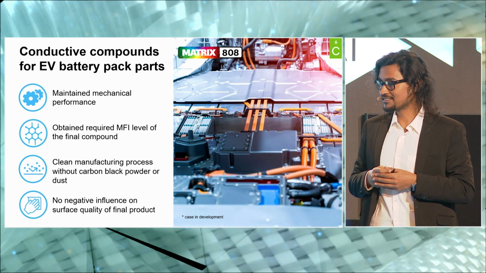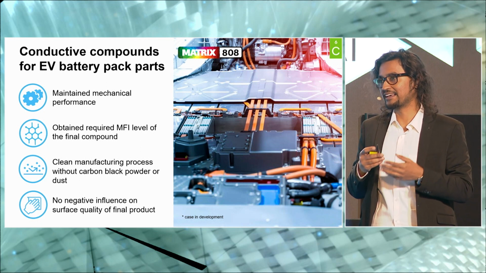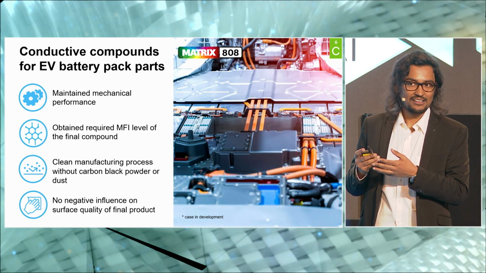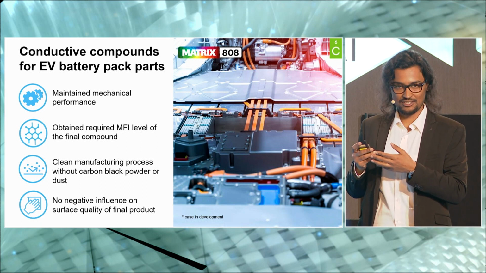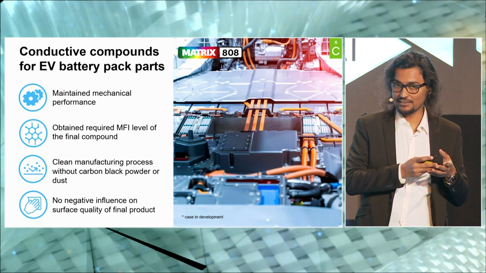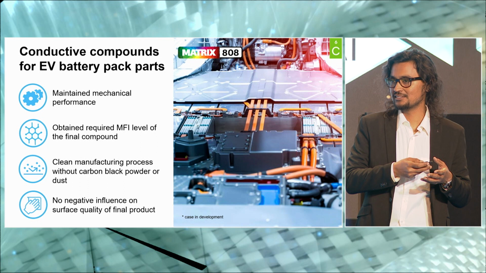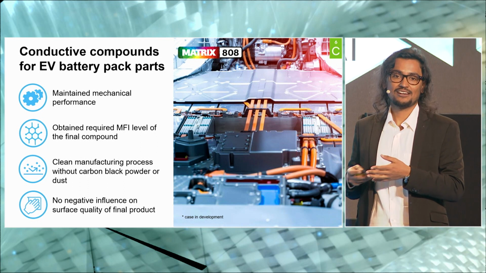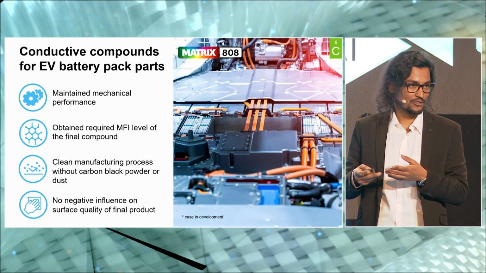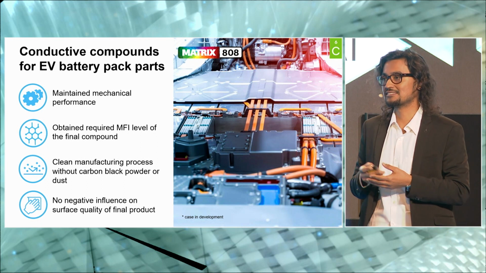For battery packs, nanotubes give you a very unique property. You can have a formulation which can be extremely fireproof or fire retardant. That means you can add a lot of fire retardant. You can add other functional materials and still have enough space to add nanotubes, since nanotubes are added in such a small amount.